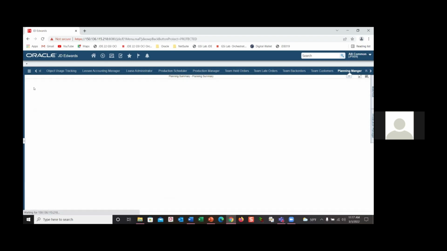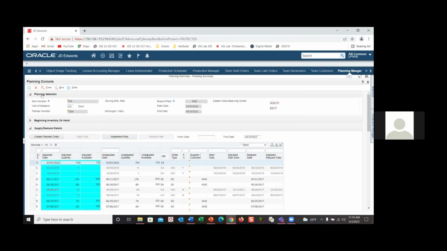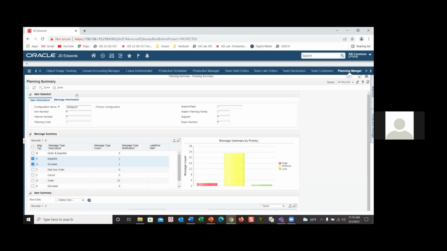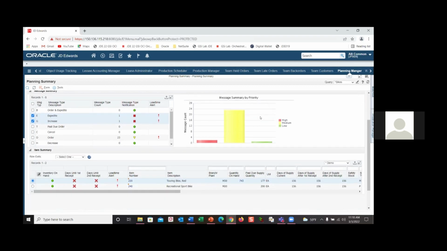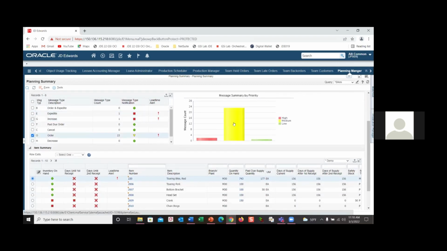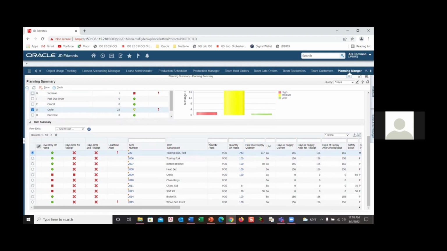Just close out, because I've drilled down to that lower level, and we're back to our planning summary at the higher level. We can change our view here and just take a look at my order items and see where I'm at. So I can see these are the items that I need to order, primarily recommending orders.